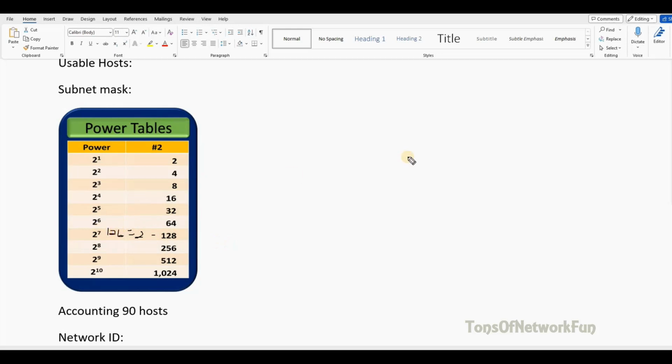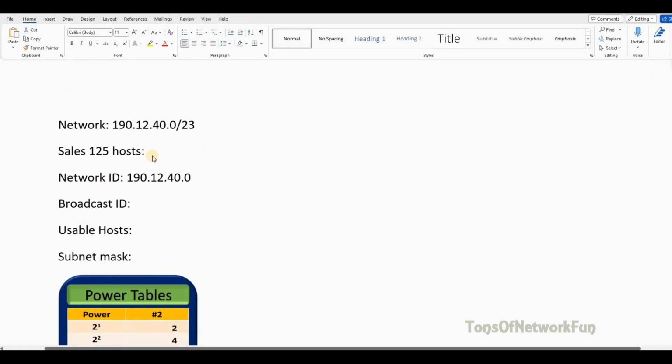The block size is 128, but we can't use the entire 128. So 128 minus 1 is 127. The broadcast ID is 190.12.40.127. Usable hosts are .1 until .126.